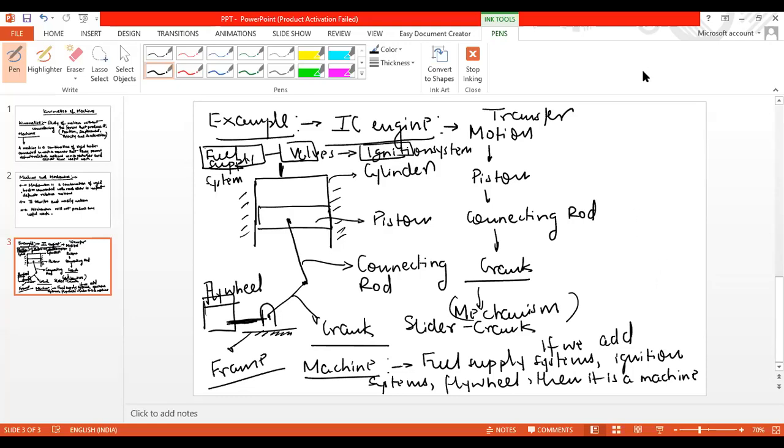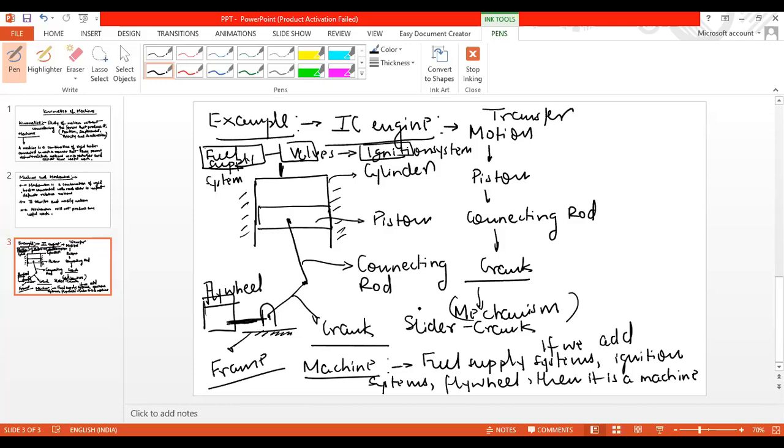Sir, here in this case, if we just remove the crankshaft, then we can say that the piston will move as the fuel is burning inside the cylinder, but the flywheel won't. So we can say that no useful work is being produced. Yeah, correct. Sir, this is the correct interpretation, right? Of a machine and ultimately, a mechanism.